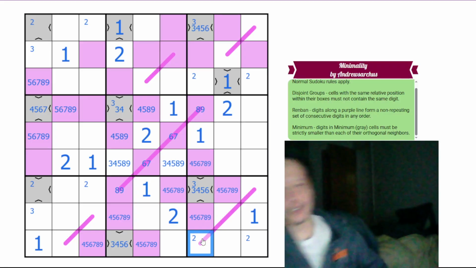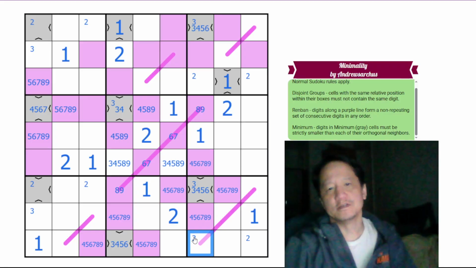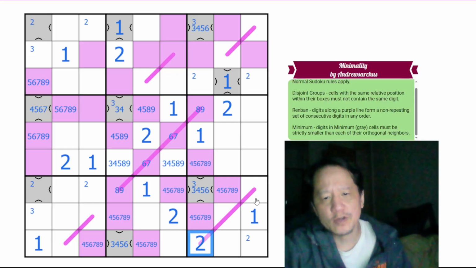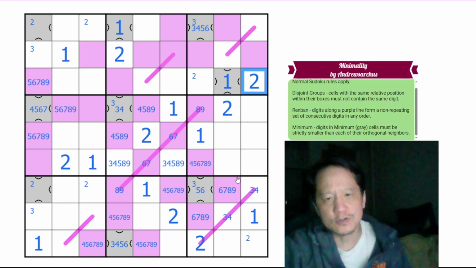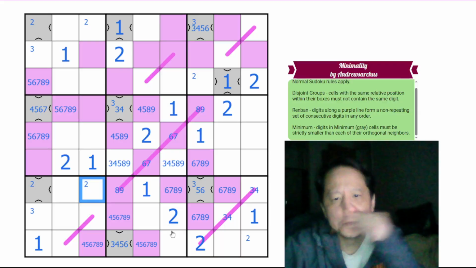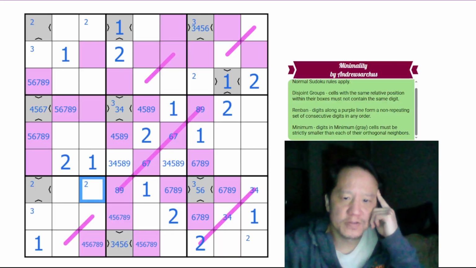So part of the question, though, is what happens if this is 2? I think this Renban has been pretty restrictive. So if we have 2 here, that forces this to be 3, 4, which means this can't be 3 or 4. This is 5 or 6, which means this can't be 4 or 5. So 2 here forces this to be 2. We have 5, 6, so this can't be 4, 5. So 2 here means 2's here. 2 can be one of these two. It's not that restrictive there.